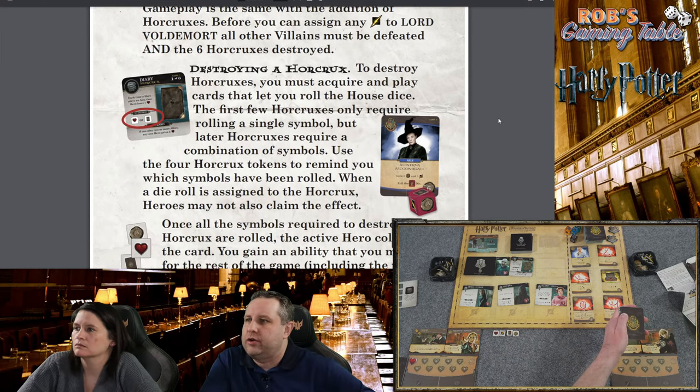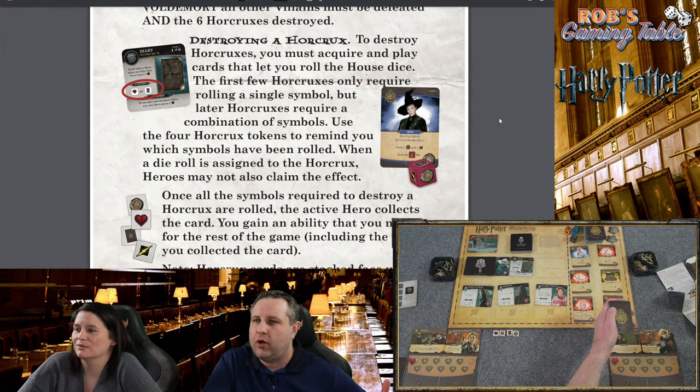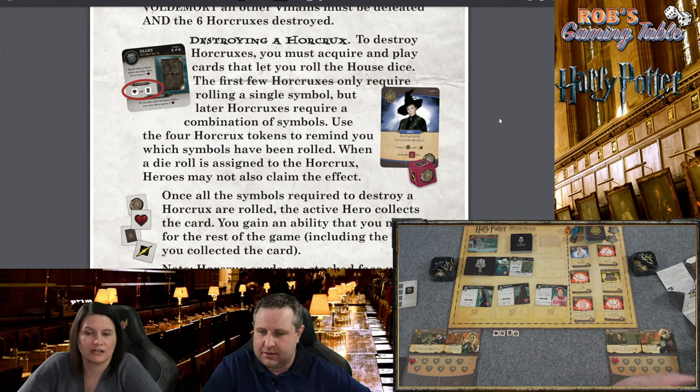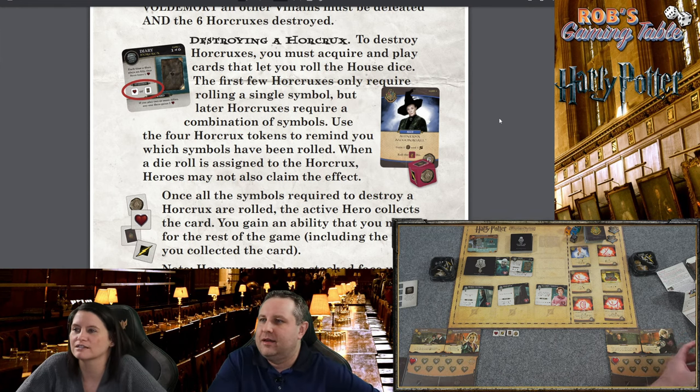Destroying a Horcrux. To destroy a Horcrux, you must acquire and play cards that let you roll the dice. What if they're all at the bottom of the deck? Wow. Like, we don't have any out right now. Yeah. Like, what happens? We just got to dig. So that means we got to buy crappy cards to dig for cards that we can hopefully roll on. Yeah, what happens if we only find like one in a whole game? Oh, the Serenity, though.